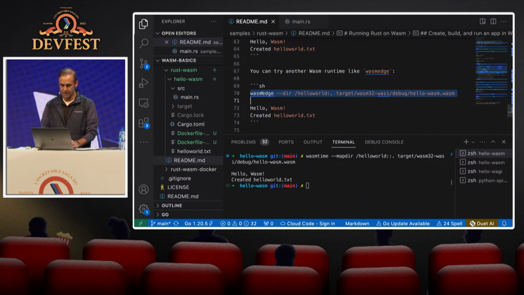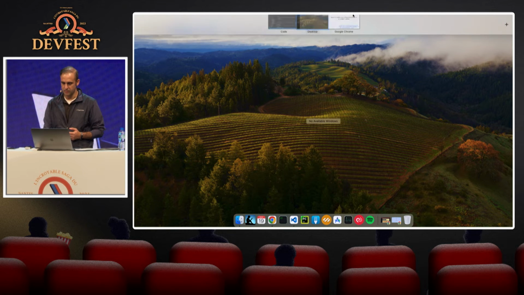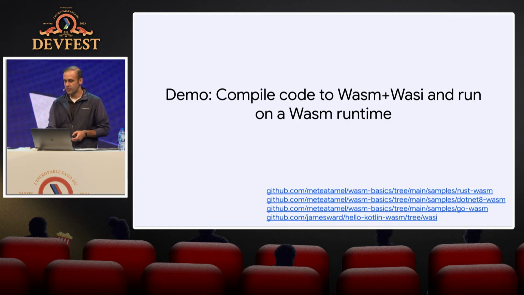If you take the same thing and run it on a different runtime, it will work the same way. You can even take the same module and run it on Linux or Windows or whatever, and it will still work. That's the portability of Wasm. So that's how we can compile and run a Wasm module quickly. How you do this in .NET is different, and how you do this in Go is different. Every language has its own toolchain and its own maturity level, so you need to check the language you're interested in to see what it supports. I'm going to talk more about languages towards the end of my presentation.